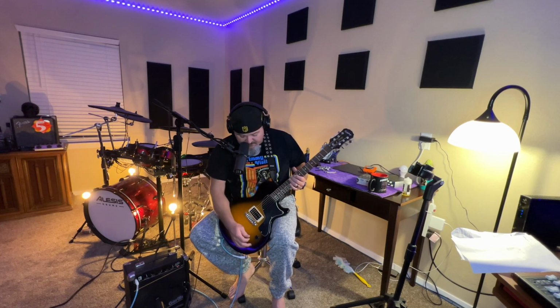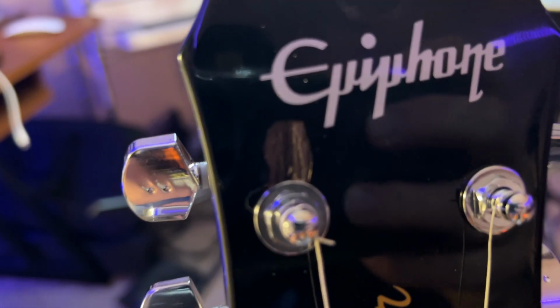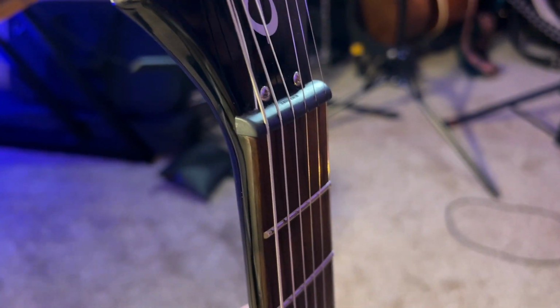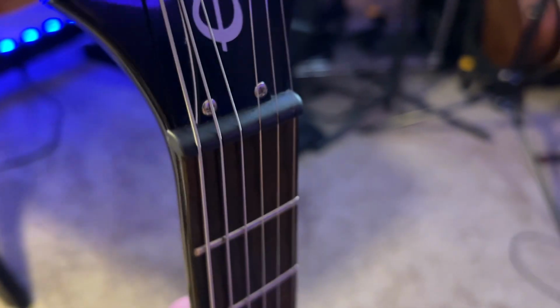But anyways, there it is. I'll give you a close-up view of the hardware I installed. And leave your opinion in the comments. Does it sound any better? Is it worth it? It's a $95 guitar. Did I improve it? Did I screw it up? I did chip it, but I fixed it with the Sharpie.